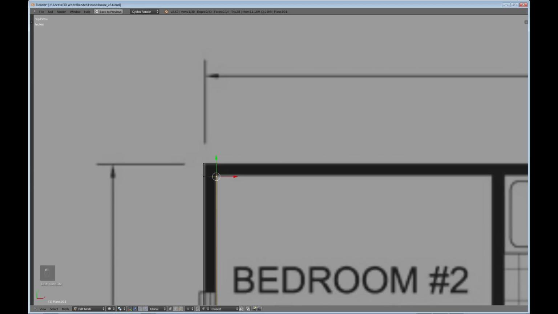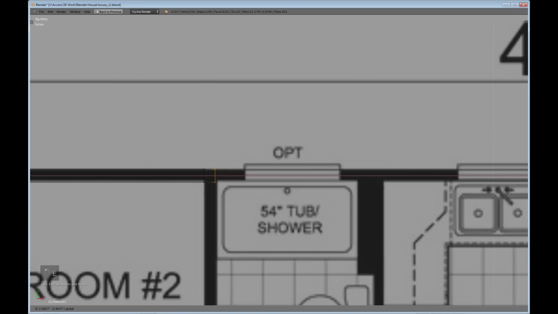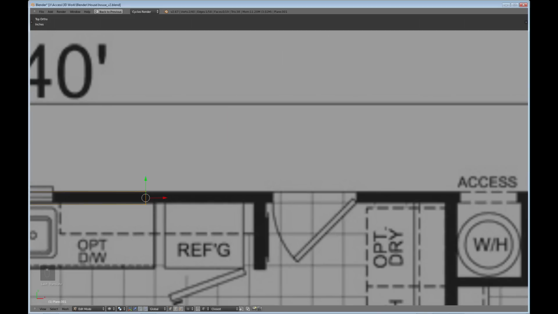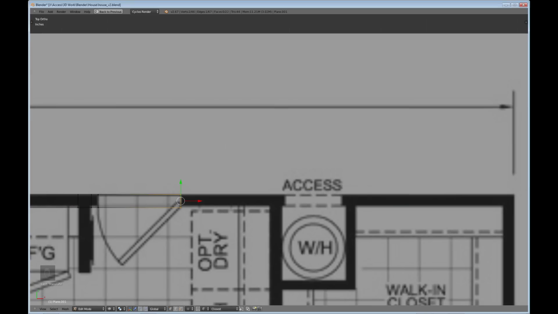Now at this corner I'm just going to do a B box select, E extrude, bring it over to here, E extrude over to here, extrude over to here, and I'm not going to be, you know, too exact here. I don't want to keep you guys forever of me sitting here extruding things, but I do want to show you how I'm doing this. And just doing a bunch of extrusions here.